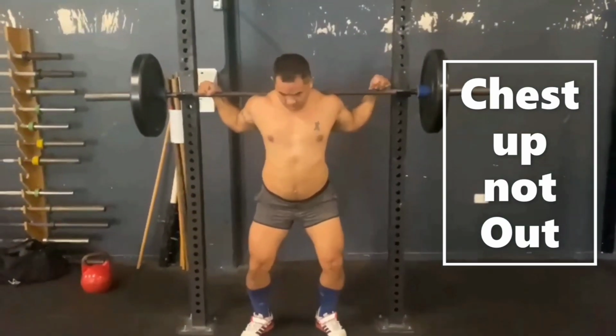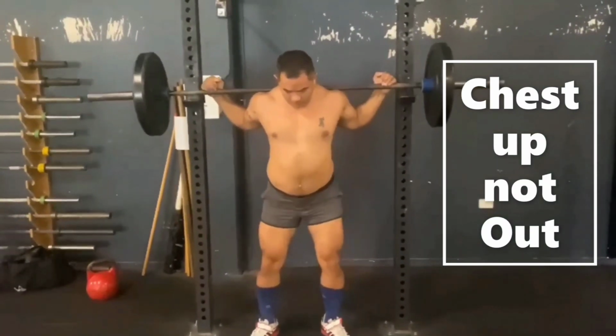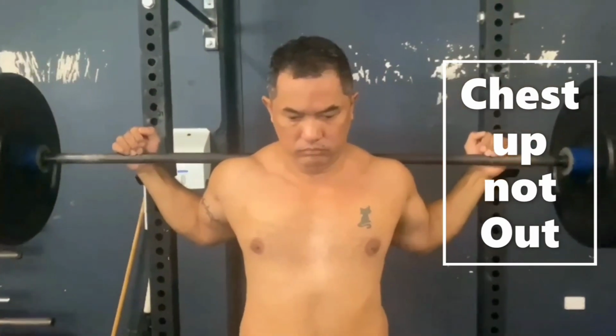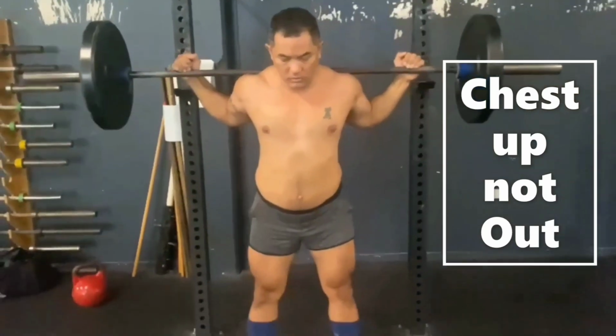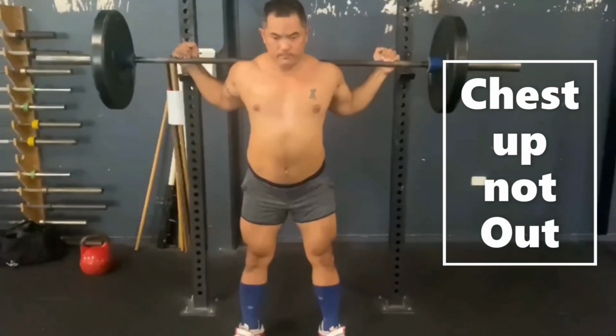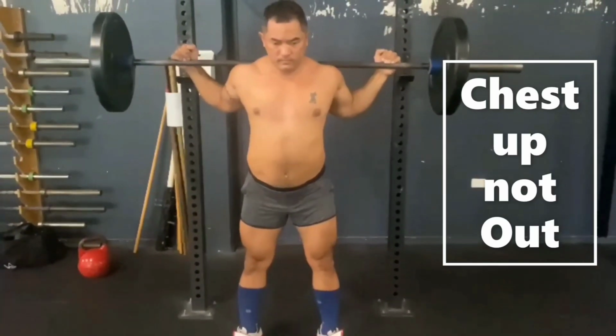When you're under a bar, make sure you don't forget to raise your chest up. Don't push your chest and belly towards the camera. Instead, take a big breath and push your chest up. Raise your chest up and your back will be nice and tight.